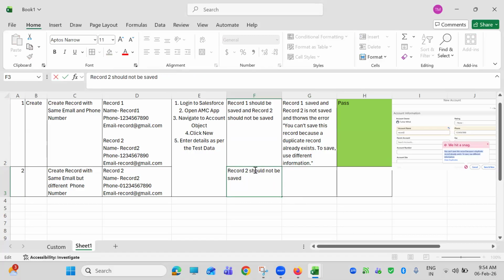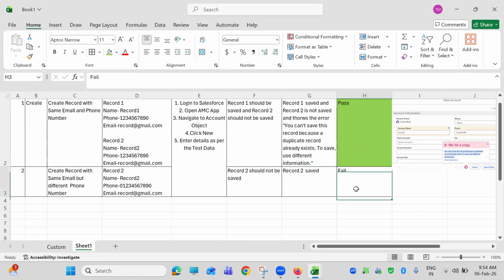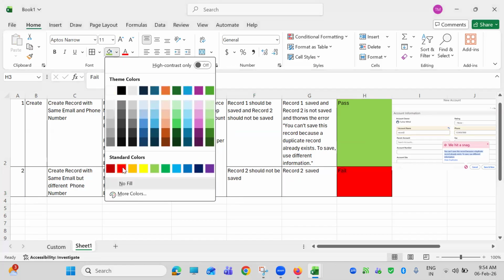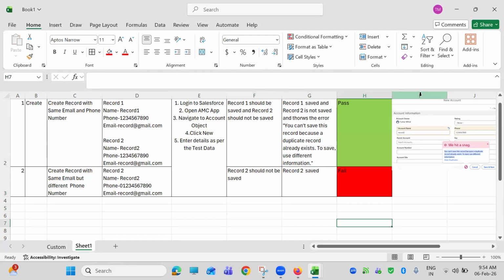The record should not be saved, but the record is saved. Okay, it fails as per you. Now you can raise the defect. Okay, so the scenario which I made exists, your scenario is valid.